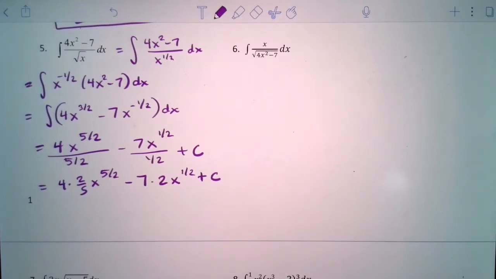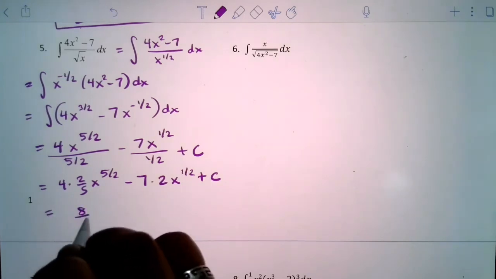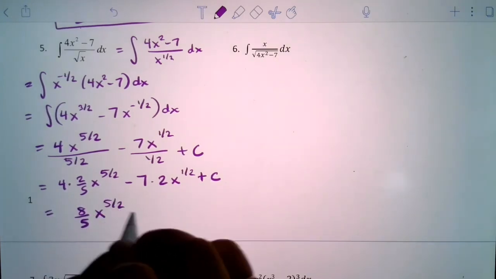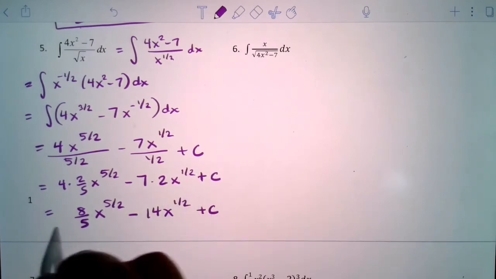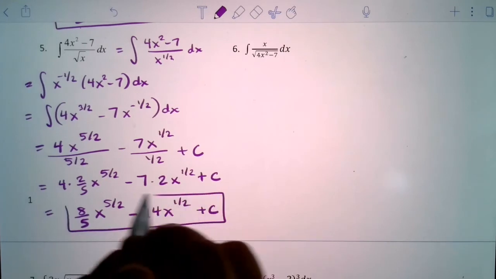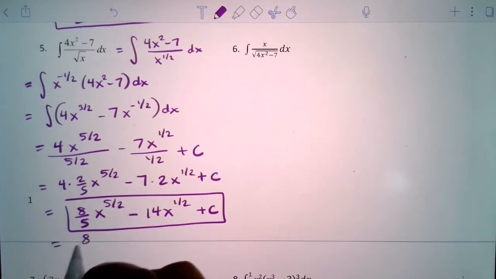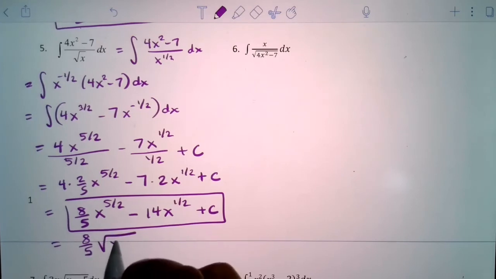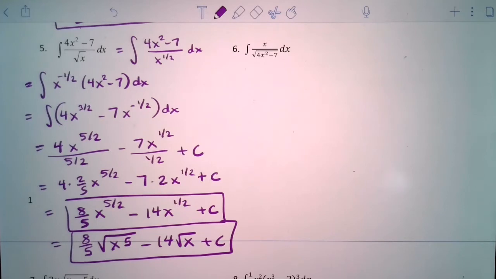And then I'll just clean it up. Now, it's up to you. You can leave these as rational exponents, as these fraction exponents. You can switch back to radical form if you like that, but this looks good. Okay. So maybe I'll rate it that way just to see what you prefer. That's equally awesome. Okay. All right.